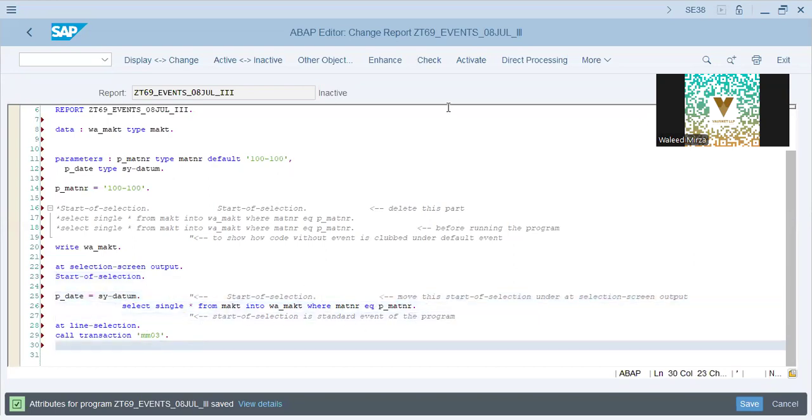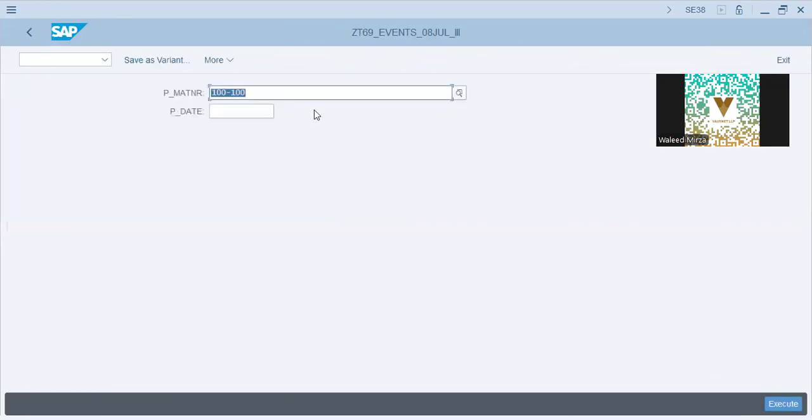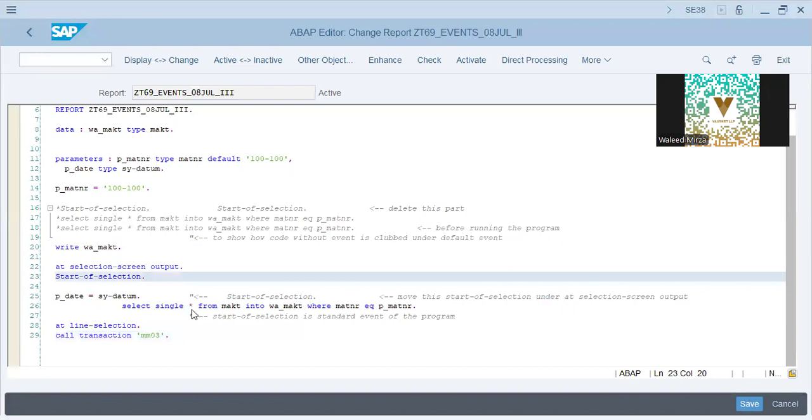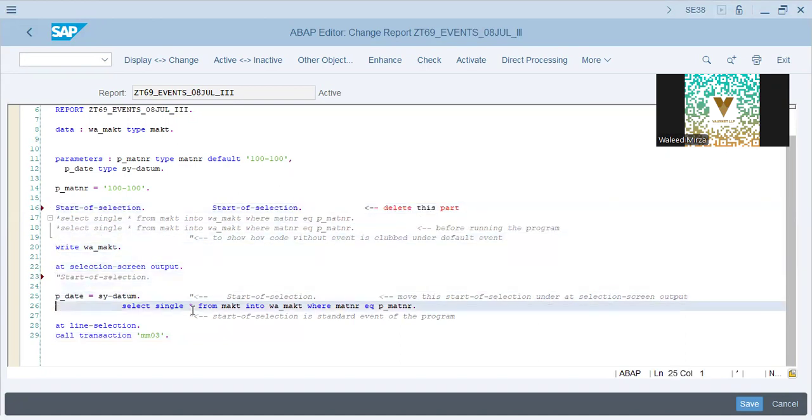At line selection. Check. Activate. Direct processing. It's not actually initiating it. What we'll do is remove this and add selection screen output.